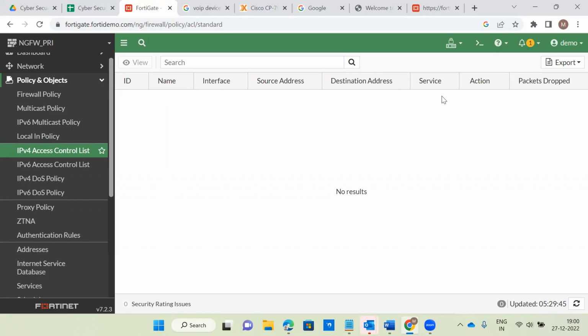The example is syslog. So the source interface and destination interface we have to define, and the action. The action is allow. For packets dropped, we need not define anything. Once it hits that particular policy, it will appear as packets dropped or allowed. So that is about the IPv4 access control list.